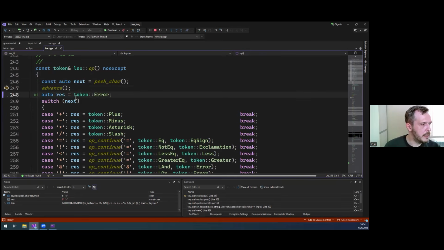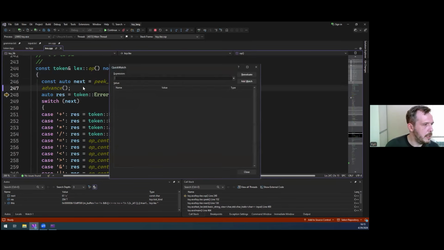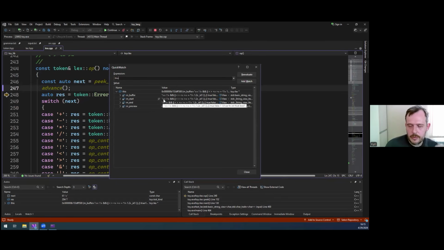Okay, we advance, and now if we look at this, I don't know if you can see it very well or not, but the start iterator still points to the beginning of the input, while the end iterator has now moved one character to the right, so it's pointing to the second character in our input.